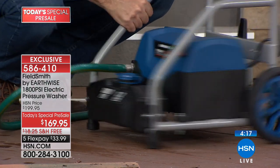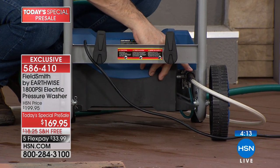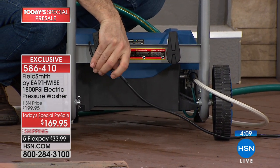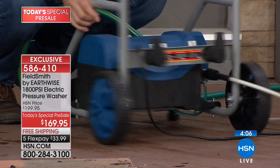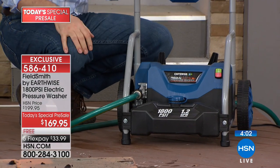And then I'm gonna turn it back around the other way. You're gonna get that 25 foot pressurized hose. And again, that just threads on the back. And there you can see the cord. You're gonna plug that in, turn your water on, and guess what? You're ready to go. You have now supercharged your garden hose.